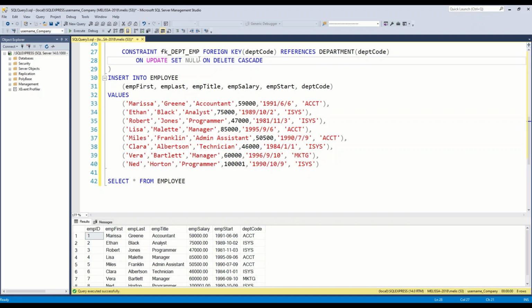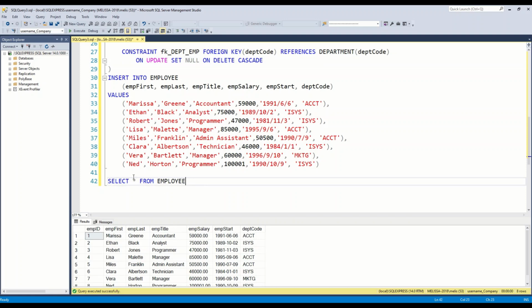One thing I want to point out, an extremely common error is that you put a comma in between these. I've seen that a lot of times, where you think, oh, I've got two different things that I want to happen, I'm going to comma separate them. That's not the case here. They just come one right after the other. And it doesn't matter which order you put them in.